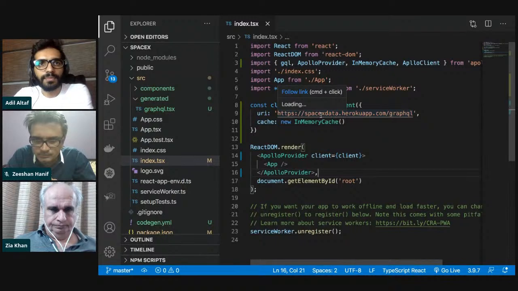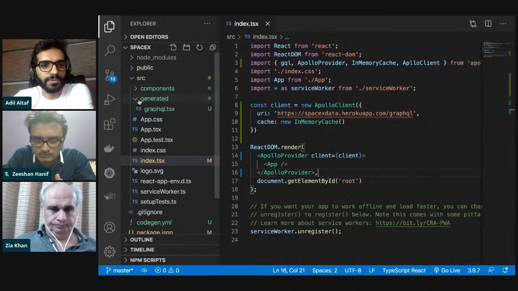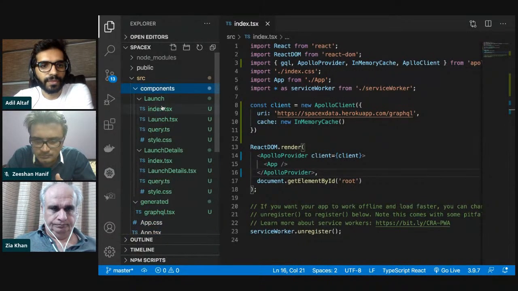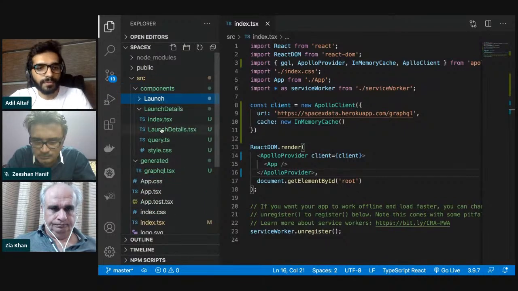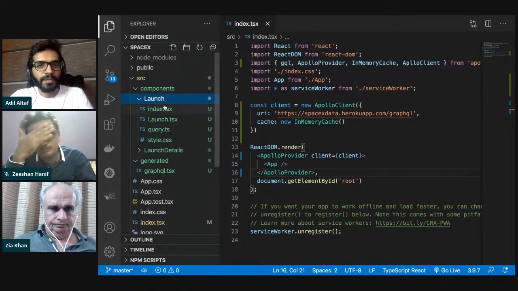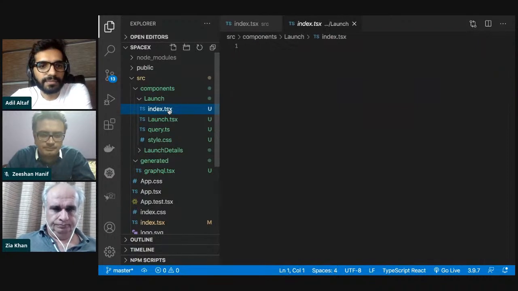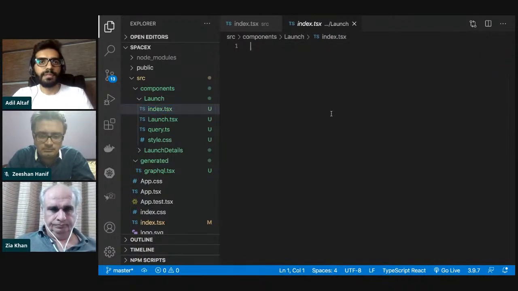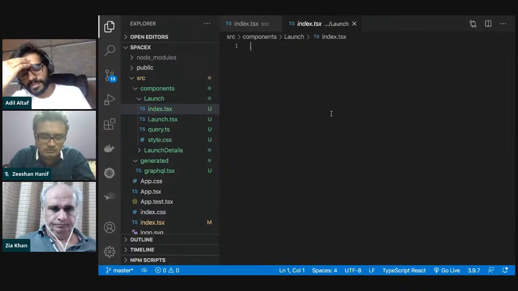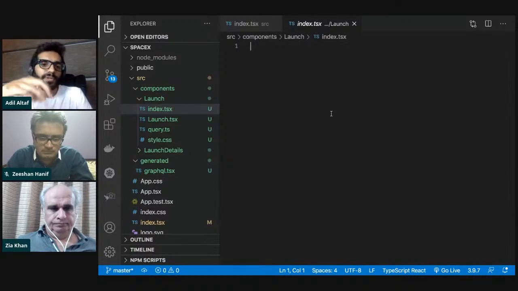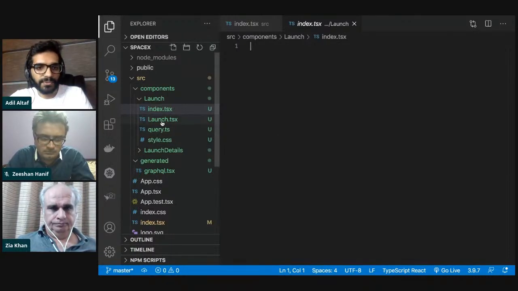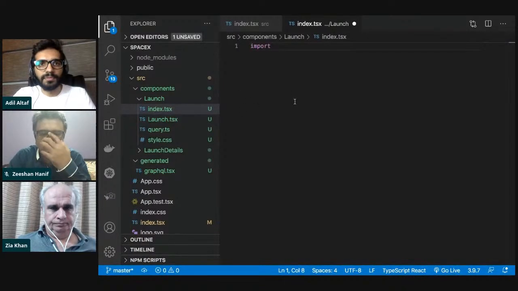Let's start with the launch component. This one. Let's close this one. Okay, so launch. Inside of our index.tsx. So here what we're doing is building a container component, and inside of the container will be the actual launch component.